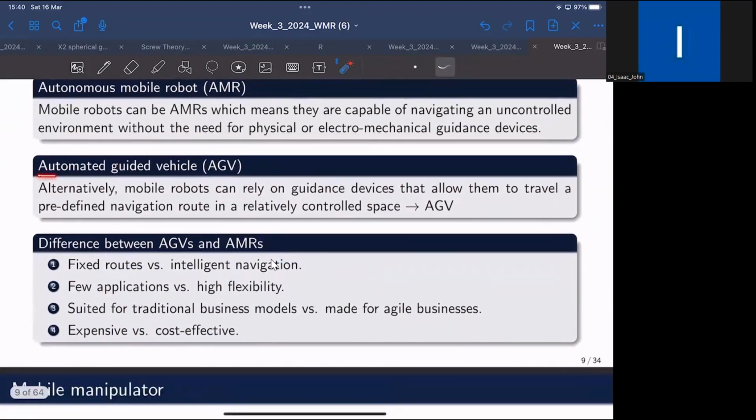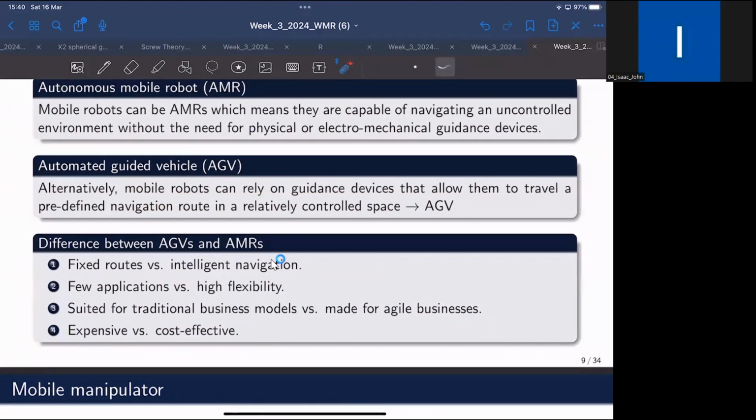Whereas in the case of automated guided vehicles or AGVs, mobile robots rely on guidance devices that allow them to travel a predefined navigation route in a clearly controlled space. In the case of AGVs, we basically lay predefined tracks.